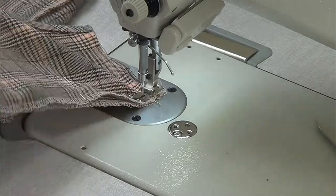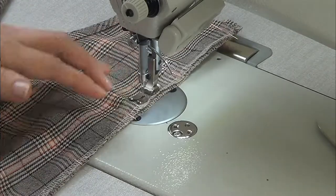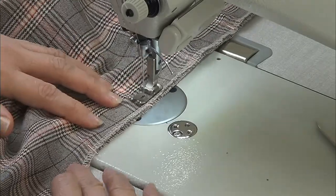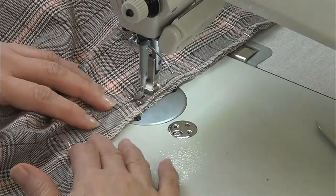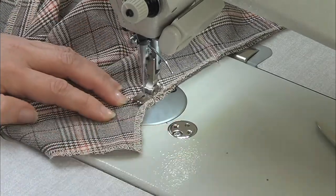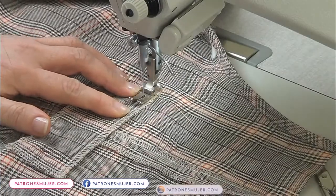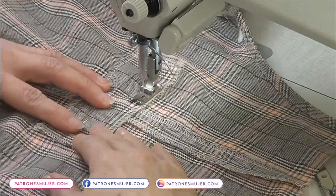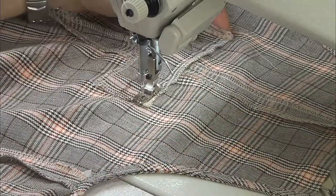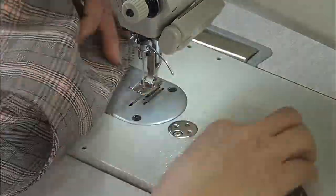Start sewing from the center back. We face the right of the fabric and we start sewing from the top. We continue on the curve, but you have to leave a space without sewing at the end. We open the seams with the help of the iron. We press the seams and then we place the piece on the back.